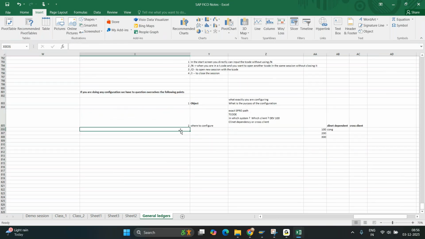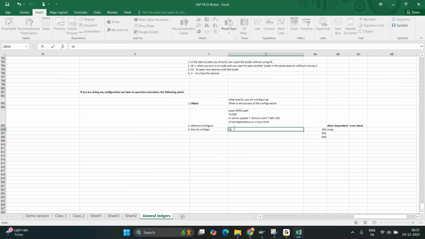Now the third point is how to configure. You need to question yourself: what are the steps to configure?